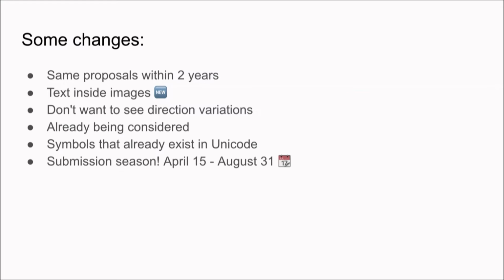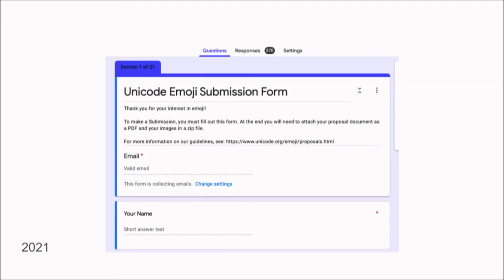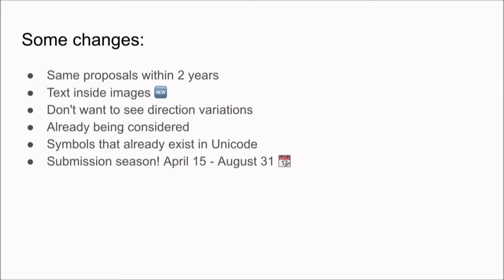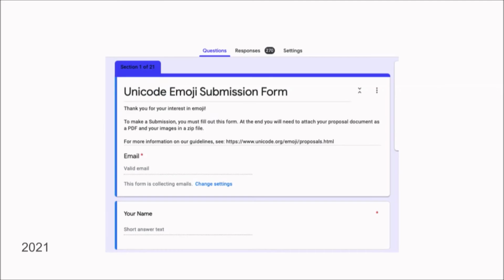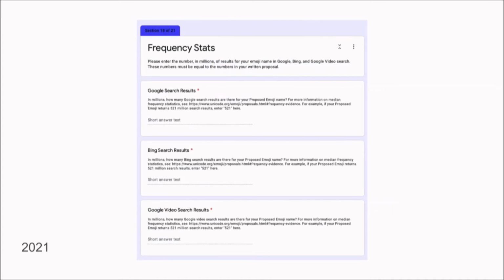So here are a few changes we made. One of the biggest ones is we're going to have people submit proposals through a Google form instead of just sending in a PDF, and then everyone on the committee would read the PDF and try to judge how good it is and look up all this criteria. So if you go to it now, you cannot actually submit one right now because we created a season also. That's another change, is you can only submit emoji proposals in the summer basically. But if you do submit it next year, you're gonna see stuff like this.